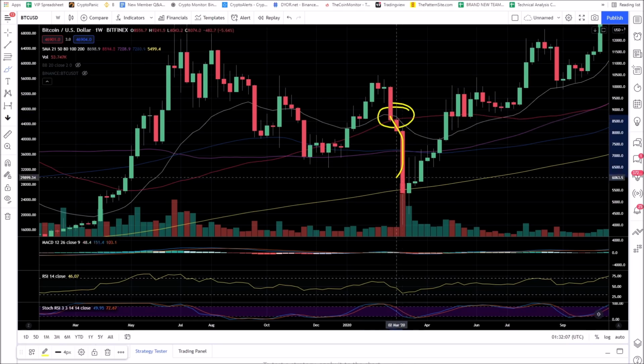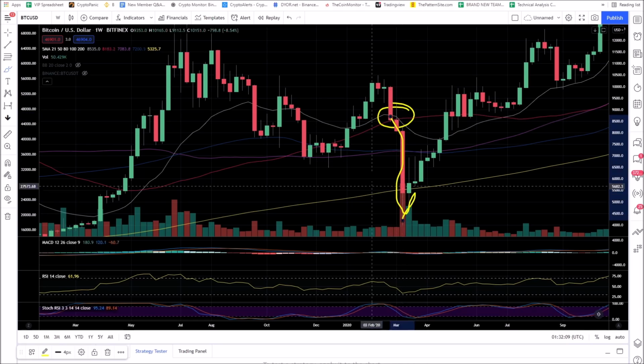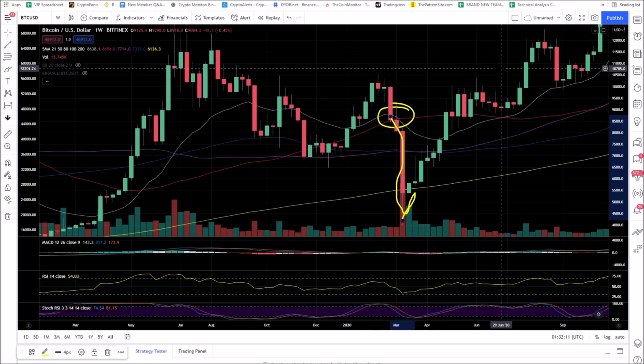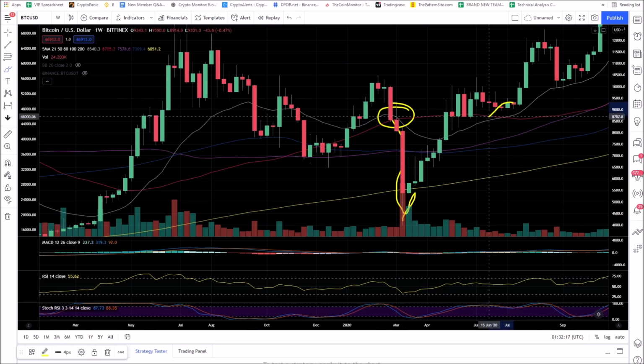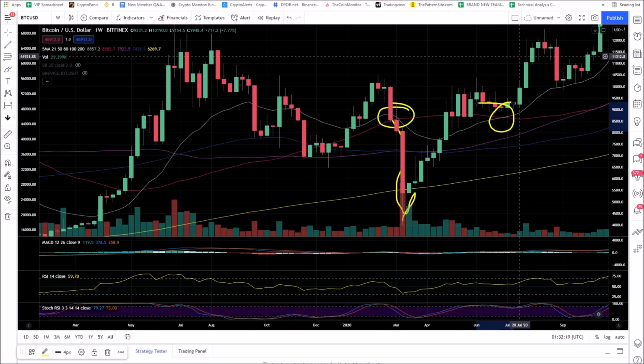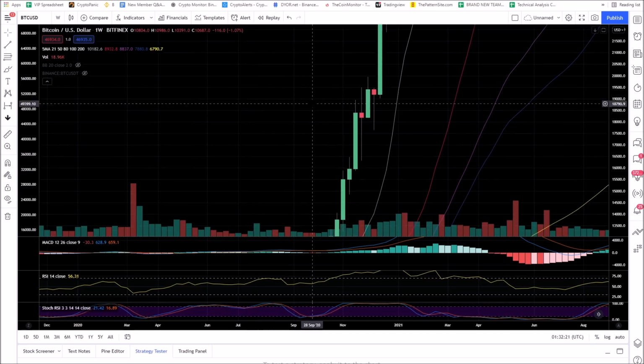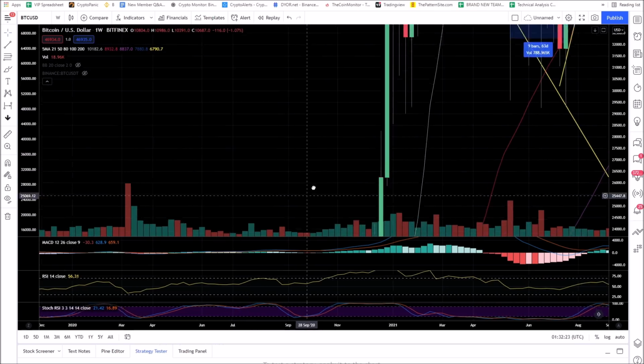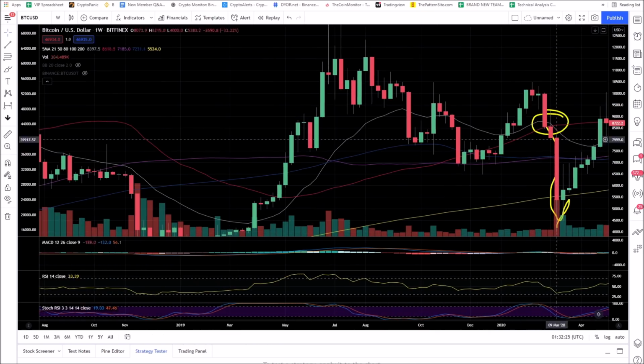All right. So Bitcoin had this huge sell-off, right? Is this going to happen again? We don't know that, but the last time it happened, here's the result. When we got a bullish cross, the same bullish cross, look what happened to the price action. Parabolic run up, right? Now, this is just an idea of what's happened on this one occasion.